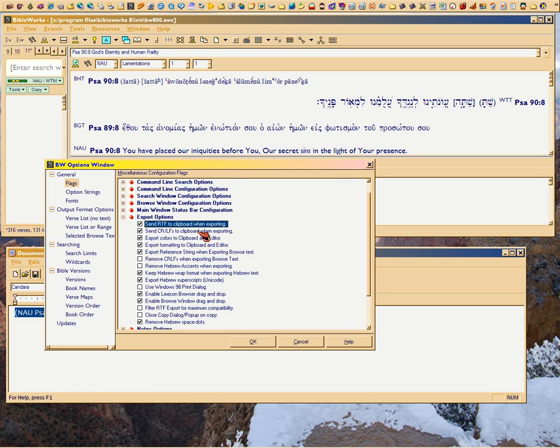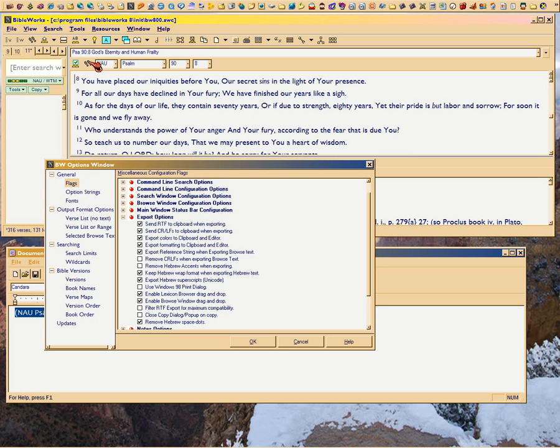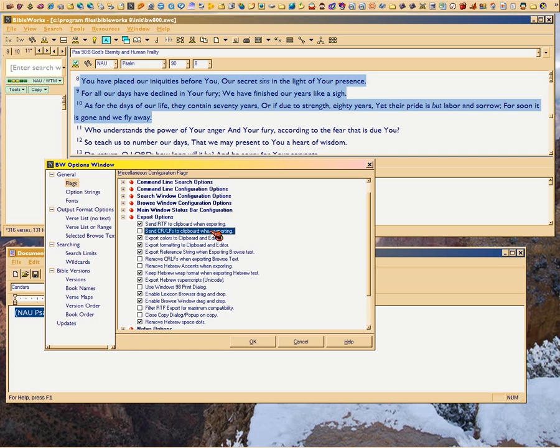The second thing is, do you want the carriage returns and line feeds? Like, for example, here you've got a carriage return, and then it feeds the line to the beginning here. In other words, do you want to preserve the BibleWorks formatting? And I submit to you the answer is going to be yes, especially if you use Word or WordPerfect, because they can't read the Hebrew and Greek text very well. English is okay, but if it doesn't work and you don't like it, then you can always change it.